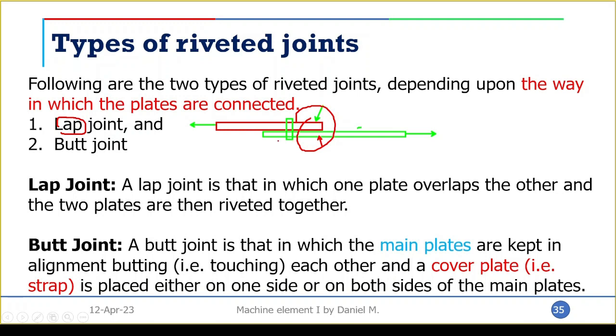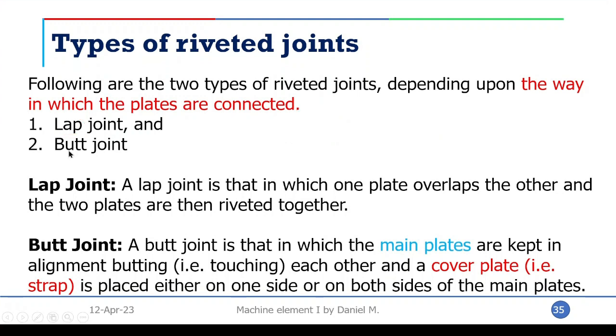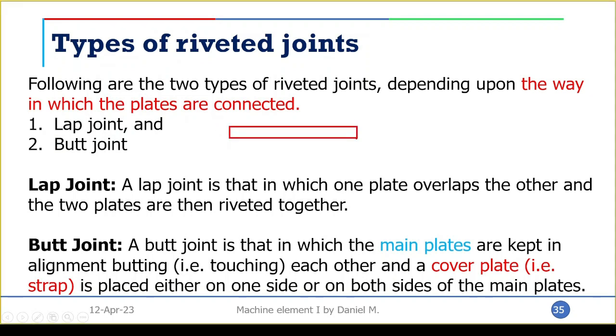Now the second type of joint is butt joint. Butt means putting one metal beside the other plate, not over the other plate, but beside the other plate, just in contact. We should bring them together so that they come in touch, but not overlapping. That is known as butt joint. To show them in a diagram, taking this as the first base metal and this one as the second base metal, if we are trying to join this together like this, then we call it butt joint.